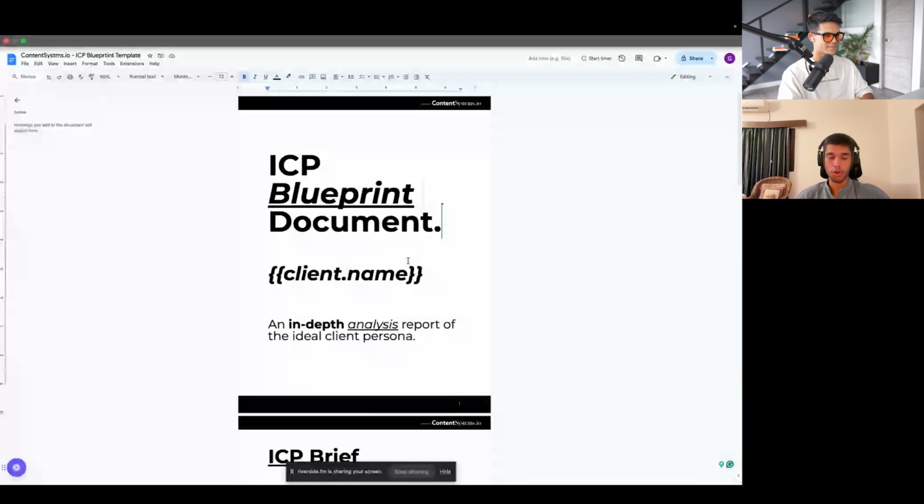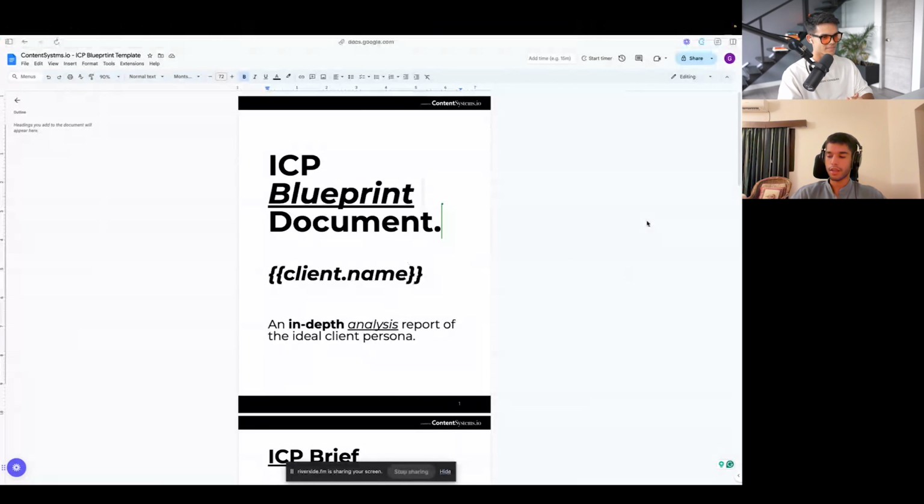Right now we're just doing it for content agencies, but any service-based business has onboarding, information collection, and reporting, setting the initial roadmap and sending a report of it to the client.